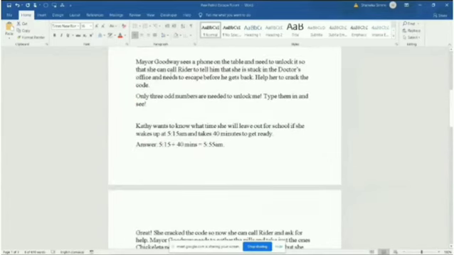For that new section, I have a sentence or two that is keeping the theme going. This part says, Mayor Goodway sees a phone on the table and needs to unlock it so that she can call Ryder to tell him that she's stuck in the doctor's office and needs to escape before he gets back.